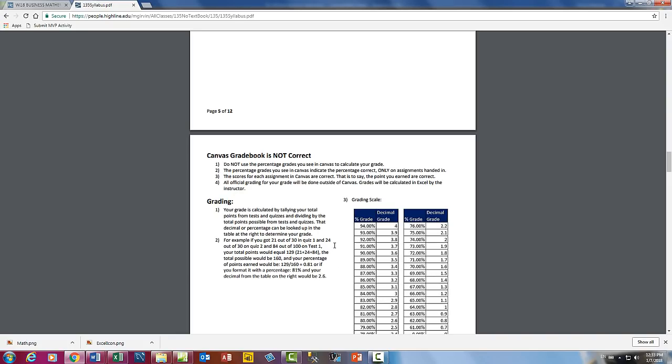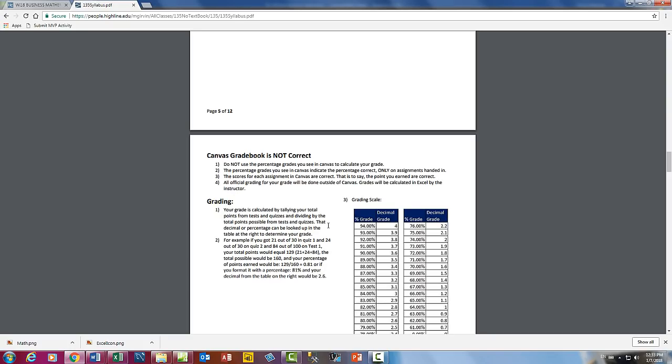The percentage grade says what your percentage grade is for completed assignments, not for all the assignments in the class. So if you go look at your percentage grade and you have not completed a number of assignments, it is not correct. But the scores for each assignment are correct. So if a test is 100 points and it says 83 points is your score, that's correct.